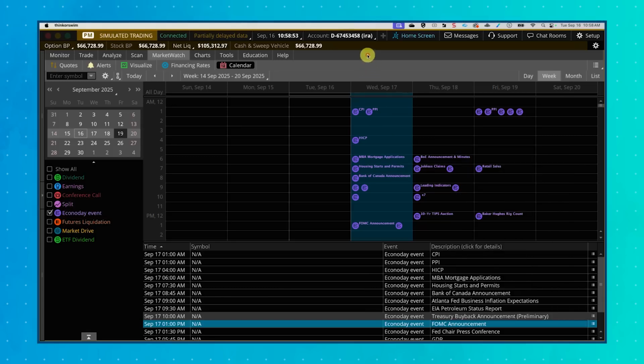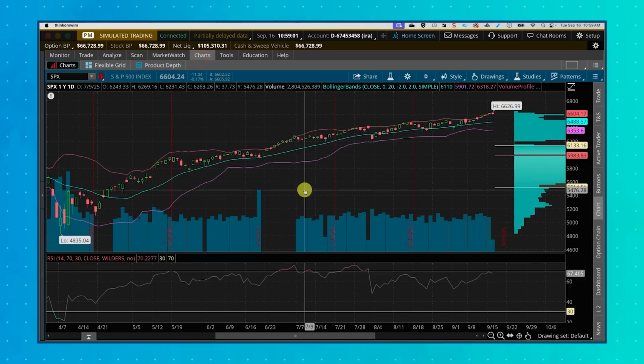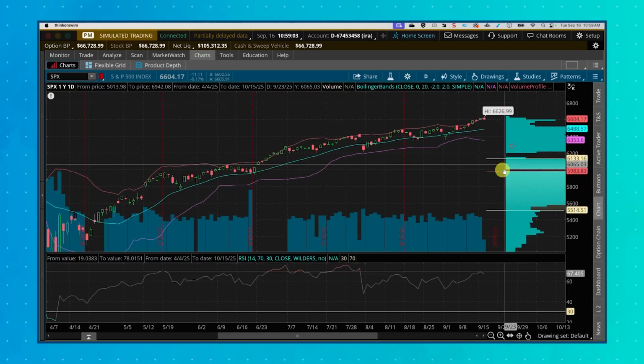Now, depending on what you expect to happen tomorrow, there's a lot of different strategies you could deploy. We're going to look here at the chart to see what's going on with the S&P, what's going on with the market. For today's examples, we're going to be using the S&P 500 index options, symbol SPX. The reason for that today is because this Fed announcement could potentially move the market, and we wanted to look at a broader method of using options rather than something as nuanced as an individual stock.